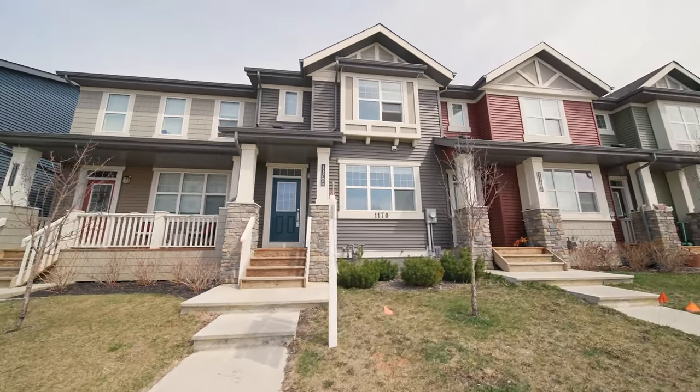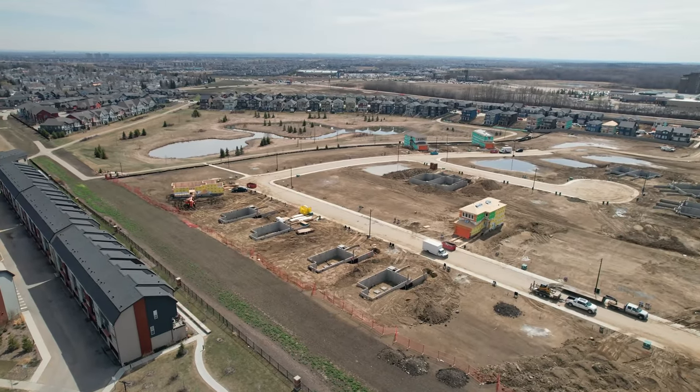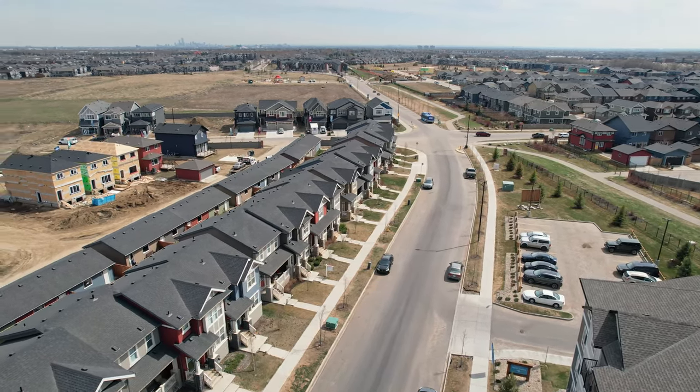The Lewis Farms Rec Center is going to get built nearby. Rosenthal has a good mix of homes and is a newer area — most homes here are built in the last 10 years. When we lived in Secord and drove by, it was just a big empty field. You can still build here, though there are almost no new builds left. The new builds are zero lot line homes — you can get a front-attached double garage. Those are now in the $450s to almost $500s, so this house is a steal.